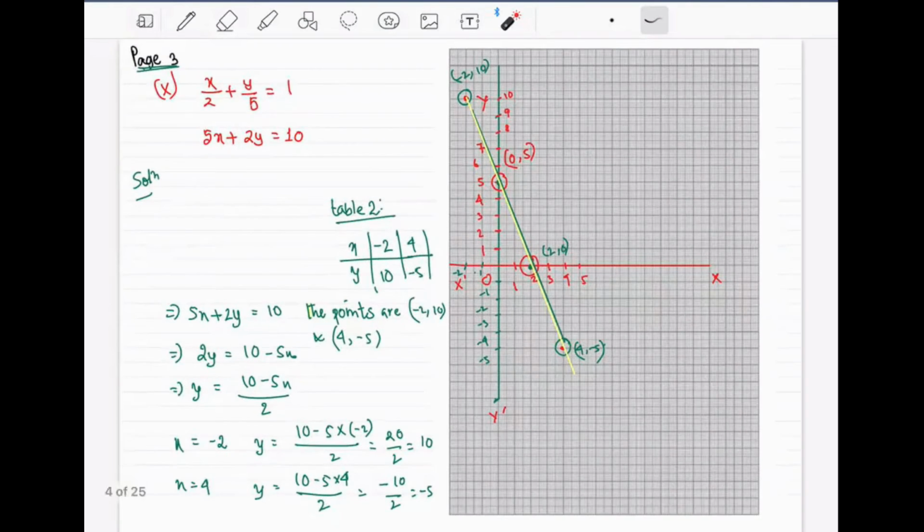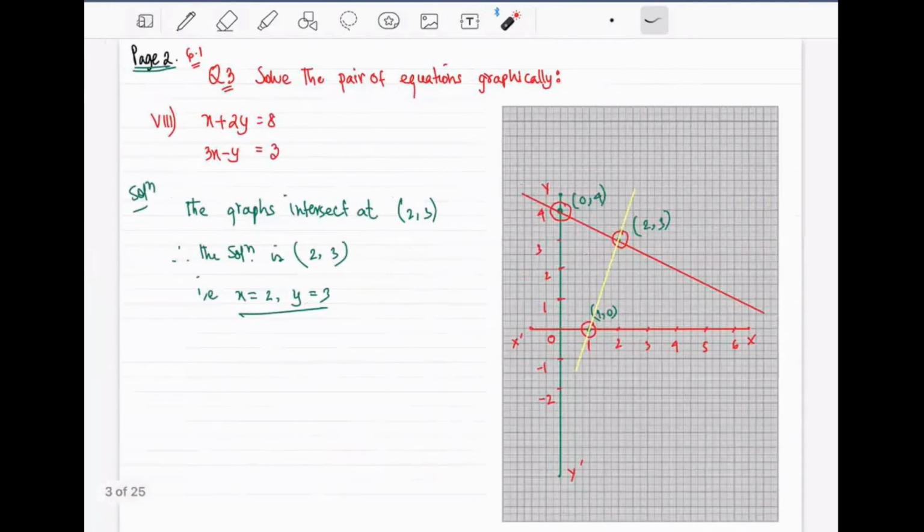Look at the previous question. There is only one point, the point where the two lines intersect, that satisfies both equations. The others, if I take (0, 4), will satisfy the first one only, not the second one. If you put 3 into 0 minus 4, we will get -4. You don't get 3, right? It doesn't satisfy the second equation. But if I put (2, 3), it satisfies these two. So (2, 3) is the solution.